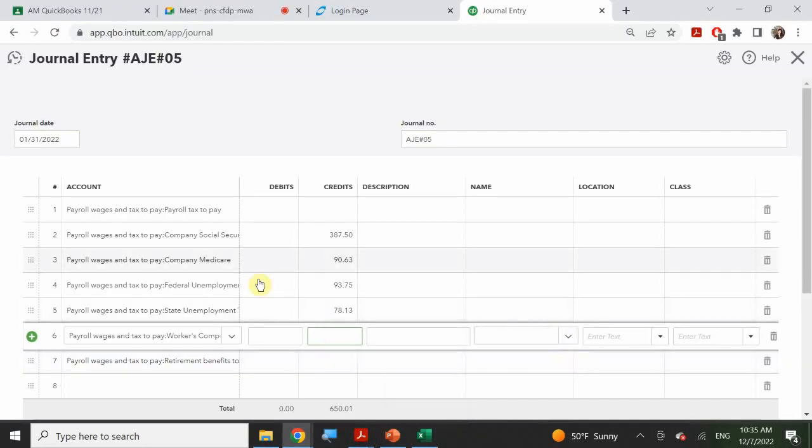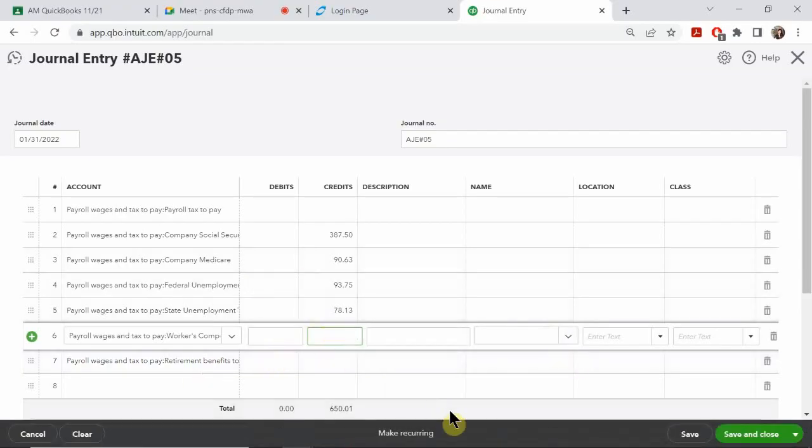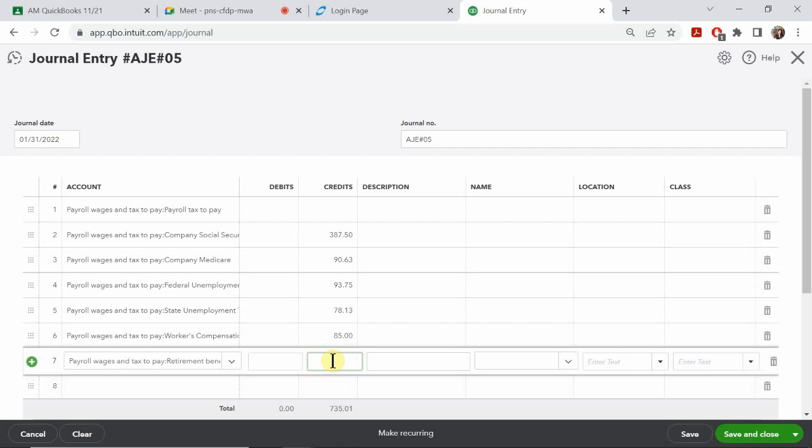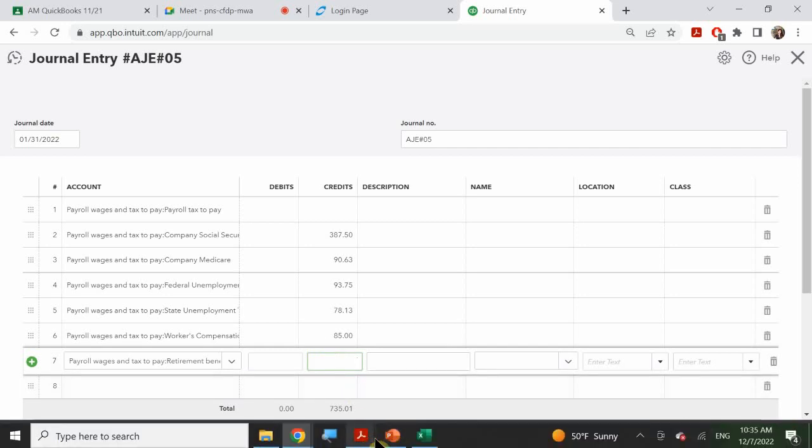Okay, for 78.13. Okay. And then next one's workers' compensation for the 6250 we said was 1.36%, which gave us $85 even.